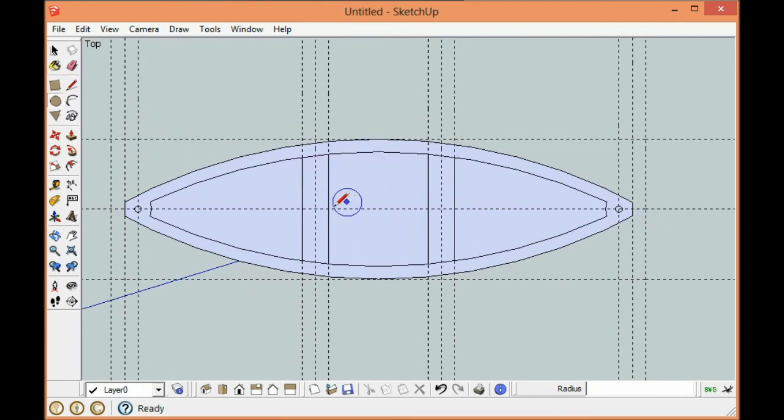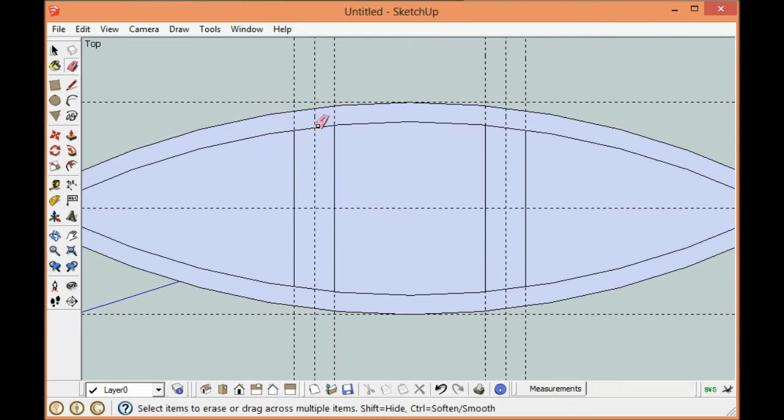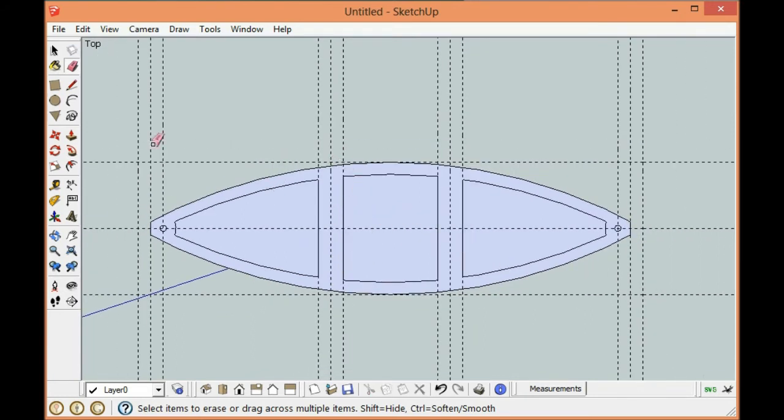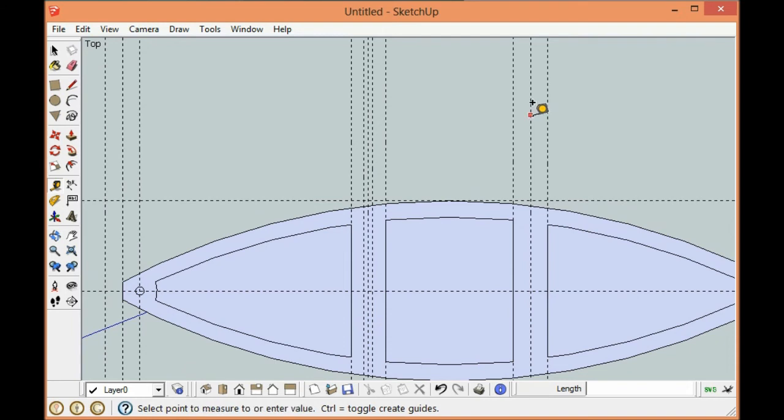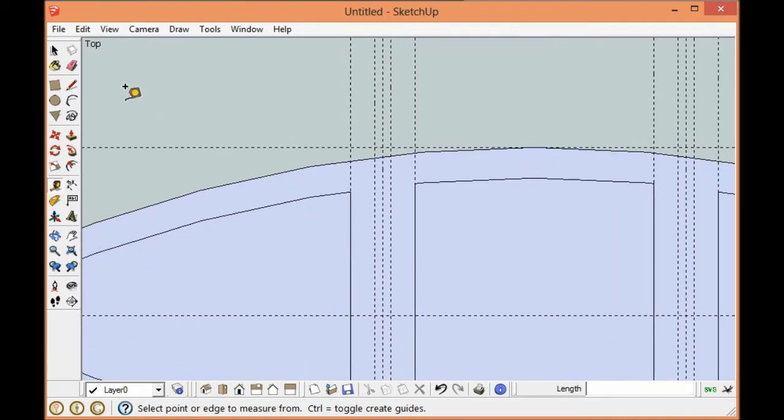We better clean up. Just before we do this, I'll erase these points, so now you can see the shape of the segment. Now we need to make some features to attach the segments to each other. I'm going to assume cardboard is 1/8 thick, so we're going to put some grooves here. I'm going over here by 1/16, 1/16. Same here. 1/16. And same feature here. 1/16. 1/16. Now, these are the grooves that allow the segments to be attached together.